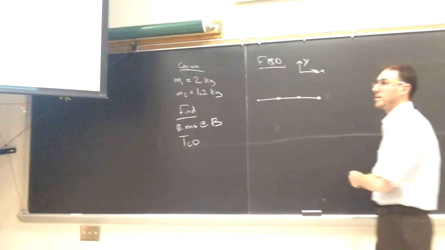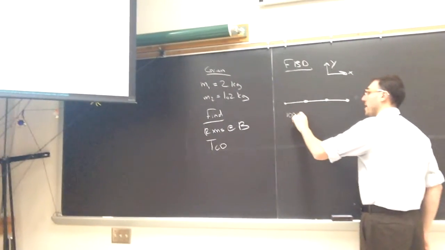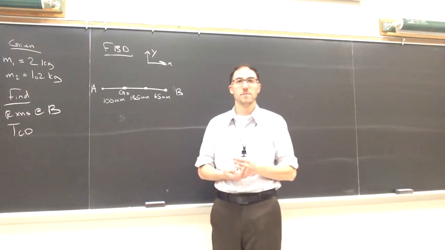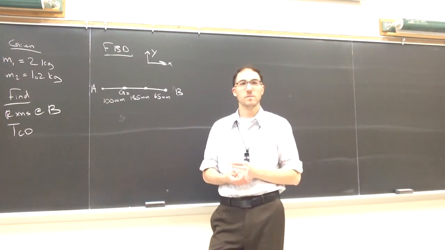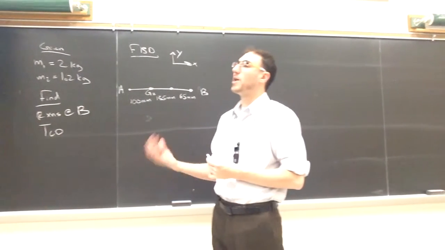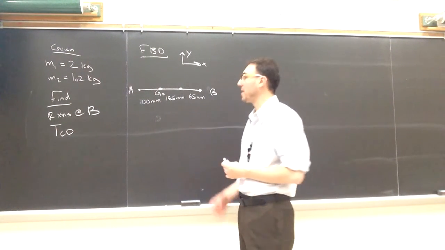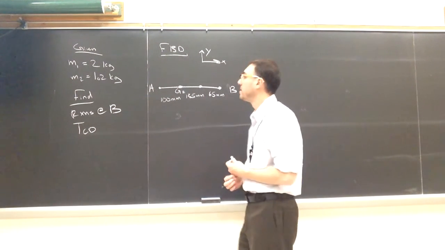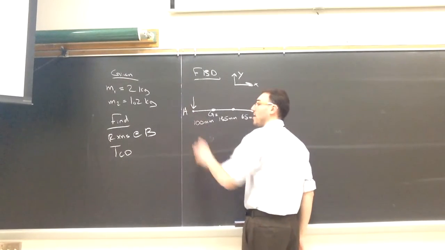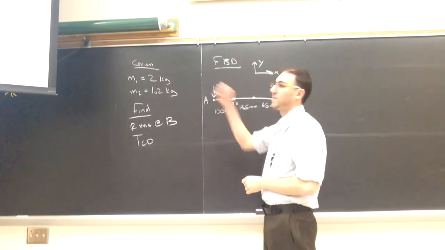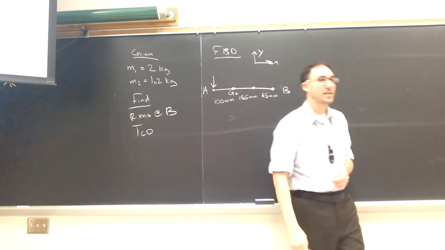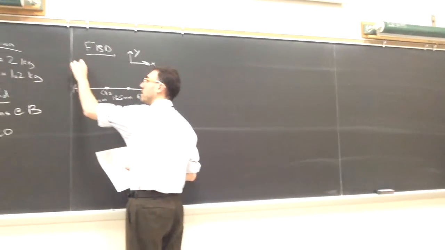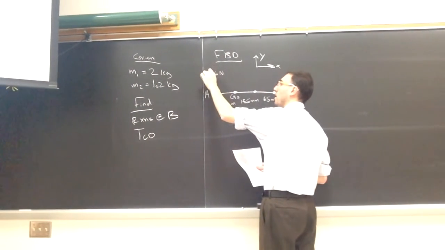So this is our simplified forearm. I'll start by putting in my dimensions already. The beverage—we know the mass of the beverage, so the weight of the beverage will be acting on the forearm at point A. It has a mass of 2 kilograms, so the weight is going to be 2 kilograms times gravity, about 19.6 newtons of force.